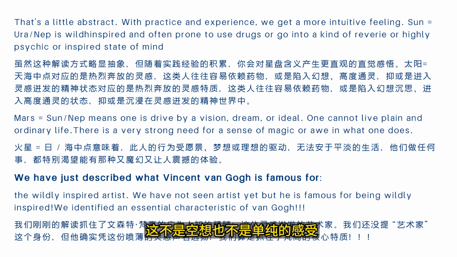Not just think about it, not just feel it, it's a real present reality that your life needs to be achieving a dream. So we have Van Gogh, and it's saying he's inspired, out of this world, visionary, he's got to achieve his dream. What have we done? We just described Vincent van Gogh. This is what he's famous for, the wildly inspired artist.